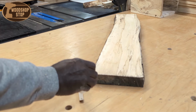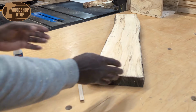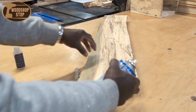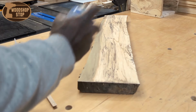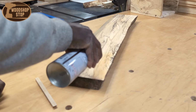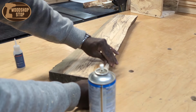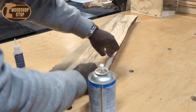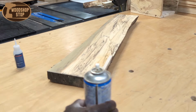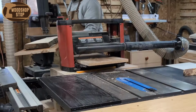I use CA glue to attach this spacer to the board. I've seen others that use hot glue. You'll have to figure out what works best for you. This is a quick process and it doesn't stick permanently. The hot glue, I imagine, is pretty much the same way. It holds it enough, but it doesn't stick permanently.